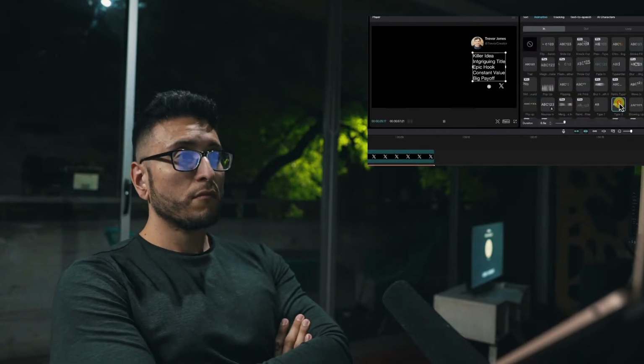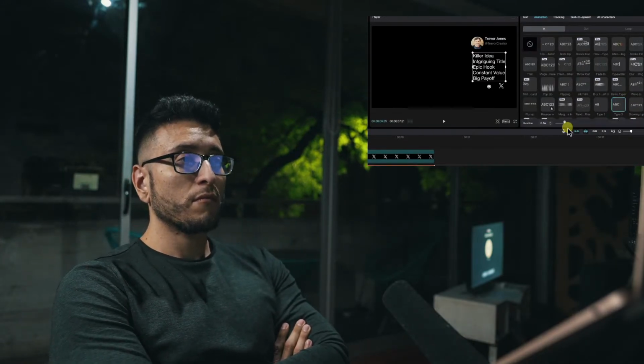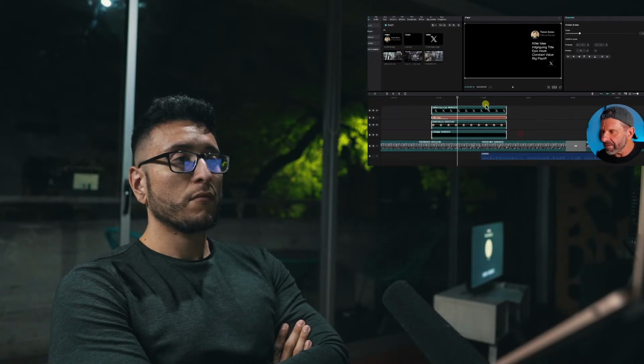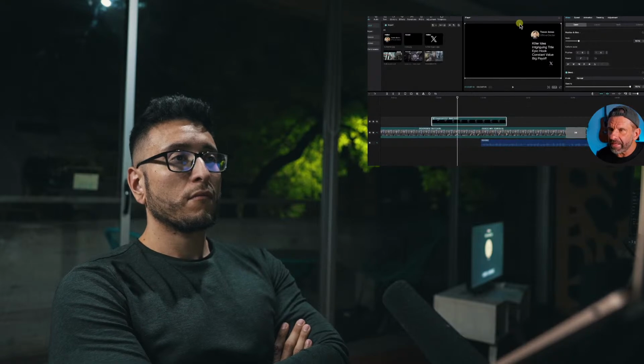Then we want to bring the text in, similar to what Alex did. I couldn't find anything that exactly matched, but type 2 is pretty close. Looks like that. That went pretty fast. I'm going to slow it down to maybe a second by dragging the slider over, and now it looks like this. Next, we're going to highlight all of these layers, right-click, and choose Create Compound Clip, and that allows us to modify all of this stuff together.